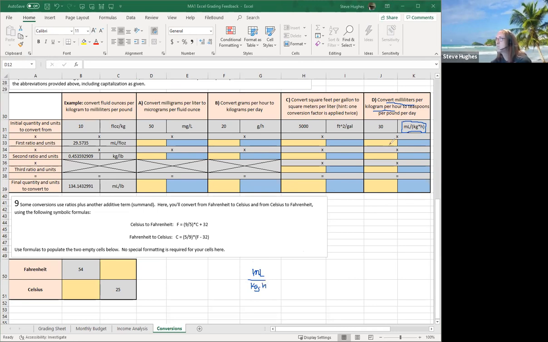Now, notice I'm supposed to convert 30 right here. 30 milliliters per kilogram times hours times something, times something, times something equals something. So down here, make yourself a chart, times something, times something, times something equals something. You guys want to jot this down on your paper to write along with me, okay?